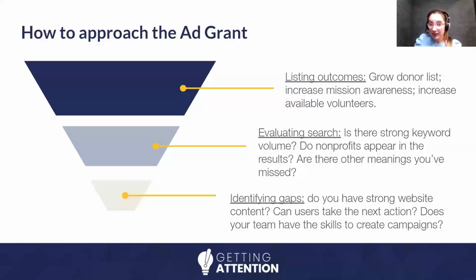You want to make sure users can take the next action. So again, sticking with that free vet clinic example, maybe you have a free vet clinic, but if nobody can make an appointment or even register that they're interested, then people are going to just leave. They're not going to take that next action. And then the last gap that you also want to be thinking about is your team's skills and your team's time. So, is there upskilling that needs to happen? Do you need to bring in outside help? Things like that.